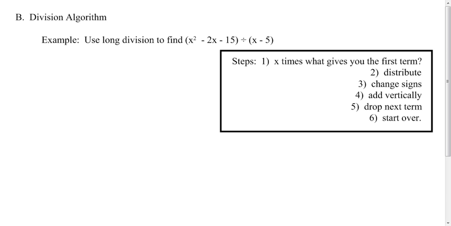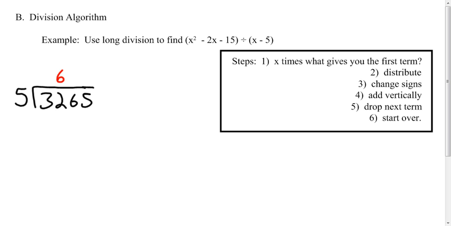Now back in our simpler days, we were only using numbers, just constants. So if we wanted to use the division algorithm to divide, let's say, 3,265 by 5, we put our divisor, the 5, on the outside, and 3,265, the dividend, goes on the inside. We would say then that 5 goes into 3 0 times, but 5 goes into 32 6 times. So we put the 6 above the 2 because 5 goes into 32 6 times.